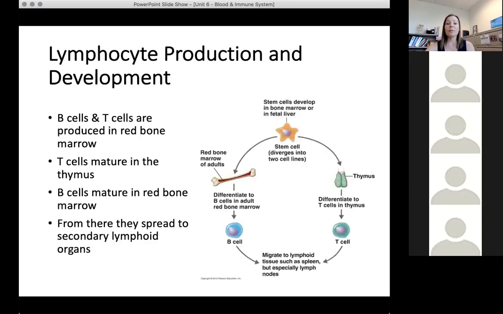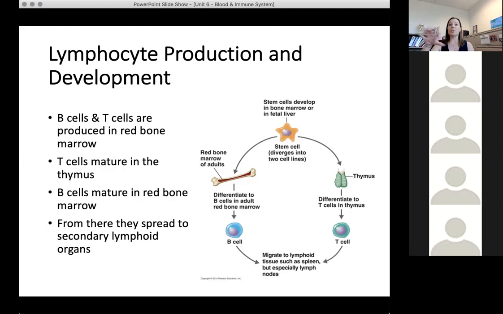So let's talk a little bit about the lymphocytes, because these are the cells that are involved with adaptive immunity. The lymphocytes are the B cells and the T cells. Their origin is in red bone marrow. That's where they're made. That's where all blood cells are made. Maturation: after they're made, where do they go to mature and develop? Well, the T cells go to the thymus. And actually, you can see that here if you look at the picture on the PowerPoint. T cells go to the thymus. B cells will remain in red bone marrow, and they'll just mature there. That's where they're made, and that's where they stay for now.